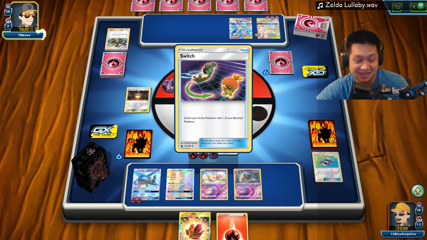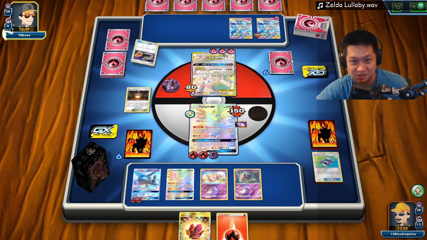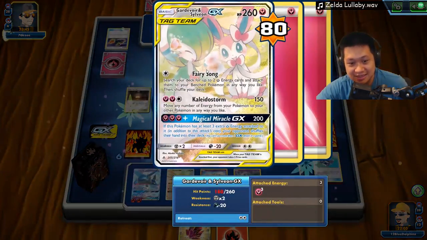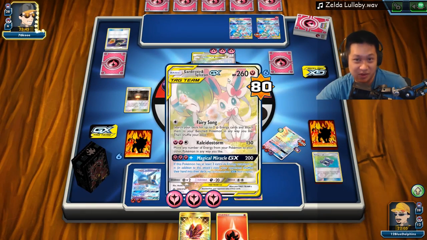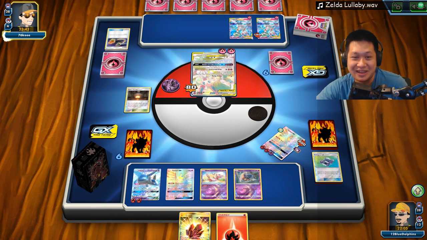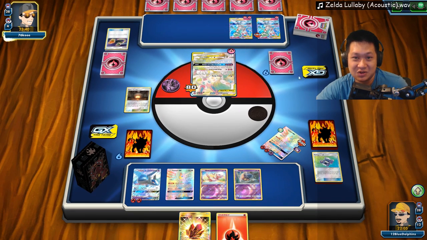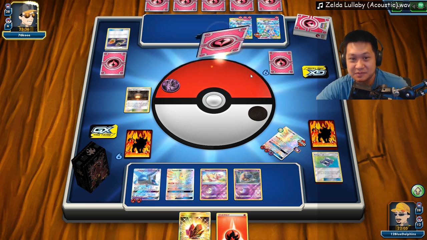So I'm just gonna have to let Mirror Counter passively work, do some work here. 150 it is. Let me see. That's dead. That's dead. We kill this. Move the energies off. You die. You die. You die. You dead. Okay, we need Espeon GX.